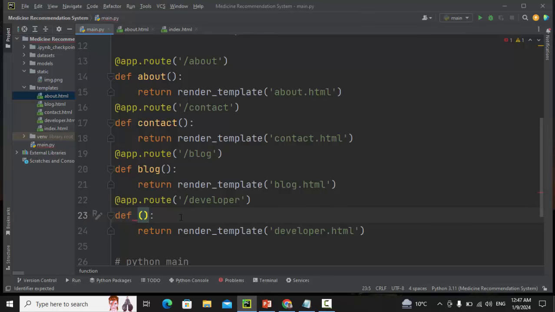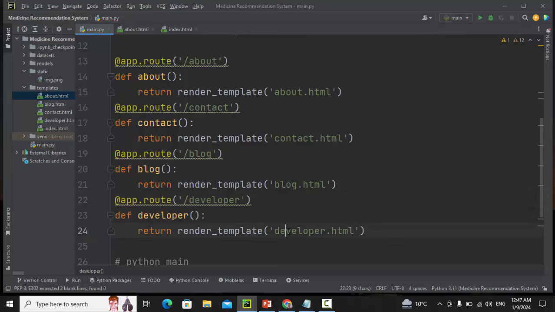These are actually view functions, so I'll give it a name. I want to keep things structured and easy for me, that's why I'm giving the same names. These two things must be similar.